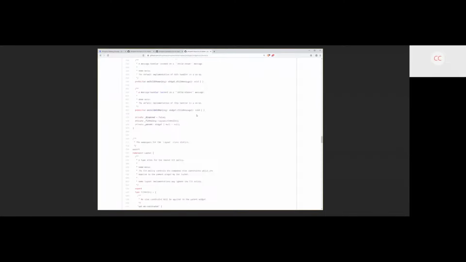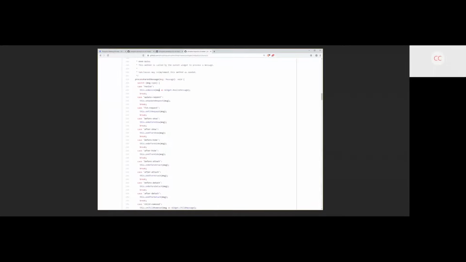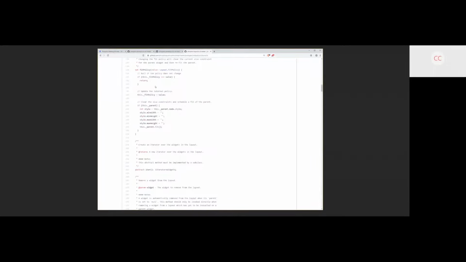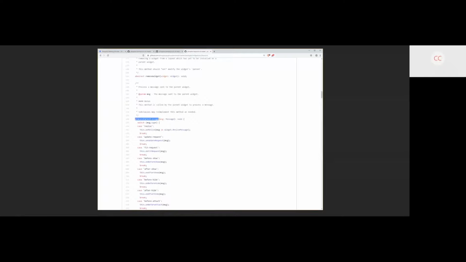we've got the abstract base layout class, which is the base of all layouts. It's got this process parent message, which gets called by the parent widget whenever the parent receives a message. That allows the layout to respond to messages received by its parent widget.